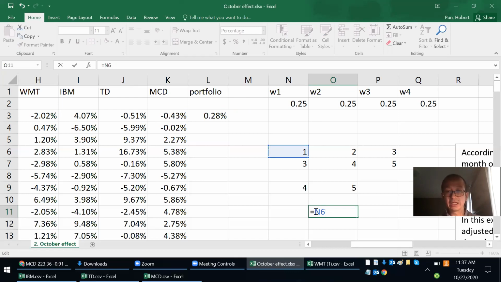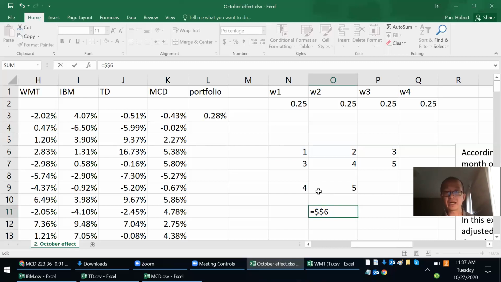If you want to scroll this down to the next row, but you still want to keep the 6, then you put the dollar here, $6. And of course, if you want to keep both, that means whether you copy the formula down or to the right-hand side, it is always N6.